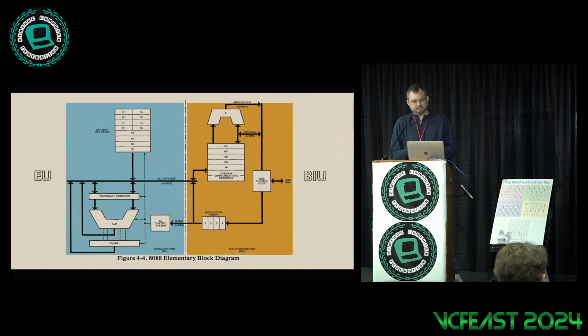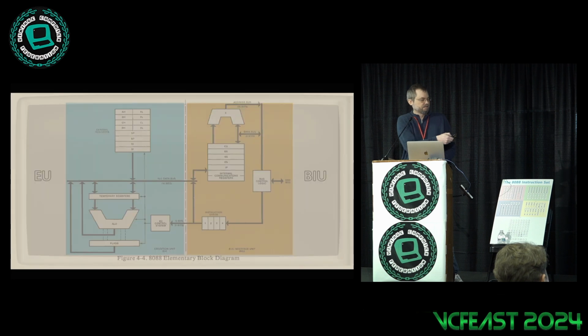And here's the logical diagram. What you might be interested in here is the dedicated ALU for the microcode, and then up here we have a dedicated adder for the BIU to calculate addresses. So we need to take a segment and an index register, put them in our adder to get our final 20-bit address.